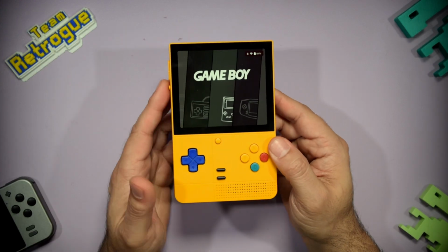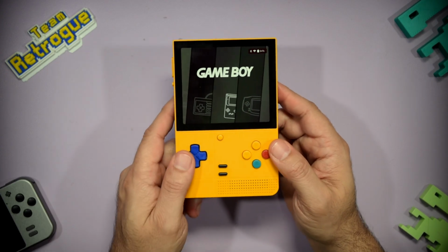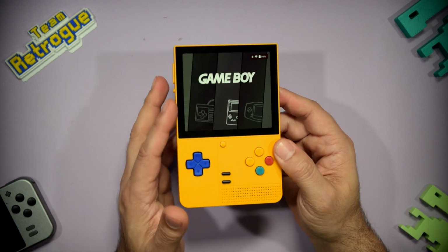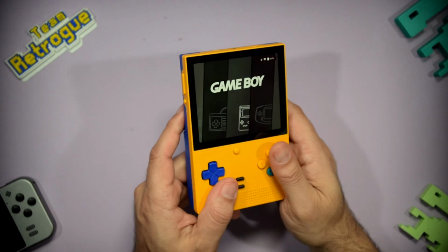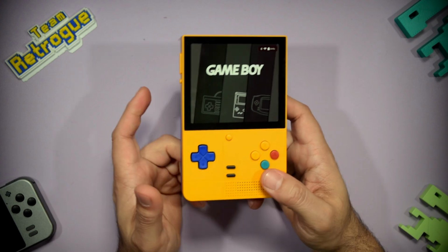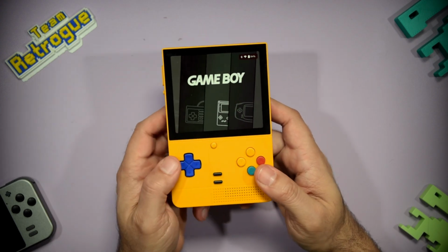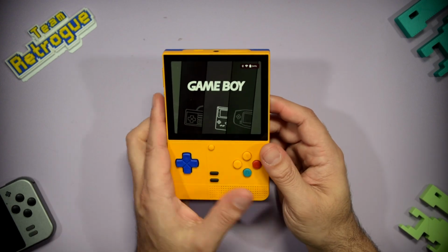It's kind of meant to have wear and tear on it, and it's meant to get used. It's not meant to be a display piece. So the fact that the quality is a little bit lower actually doesn't bother me because I wouldn't mind, considering what I paid for this, just throwing it in a bag or putting it in my pocket. And I'm not going to worry too much about it getting a little bit of, let's say, character over time.